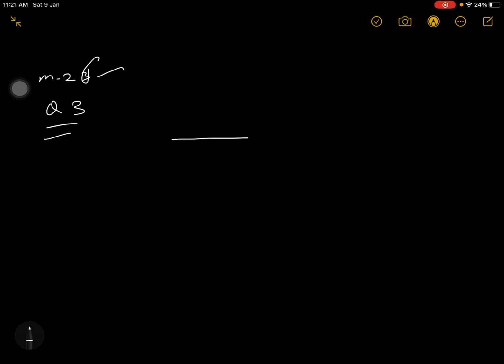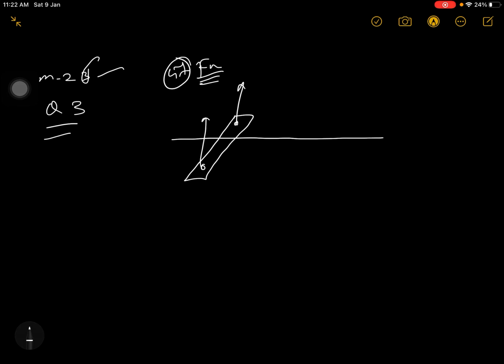For example, suppose this is your reference line. So mostly we used to calculate lift force, right? Because that is produced by the wing. Okay, so see, we say lift force. So why are we saying lift force? Because it is a force which is lifting our aeroplane, correct? That's why the name is lift force.